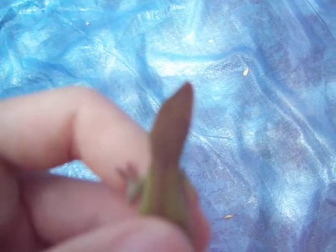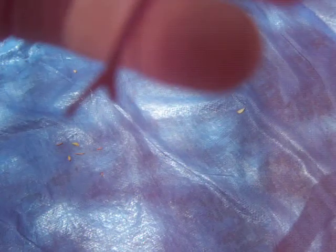This Anole lizard is very special, and I will show you why. His tail right here is split. This is not a joke. I've literally only just found him at my father's greenhouse. I've seen him a few times, but this is the first time I've ever actually been able to catch him. And his tail is split right there.